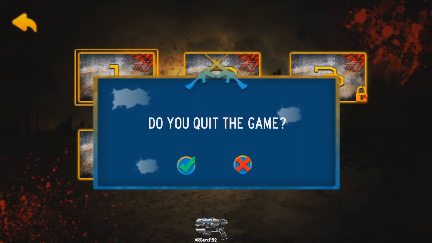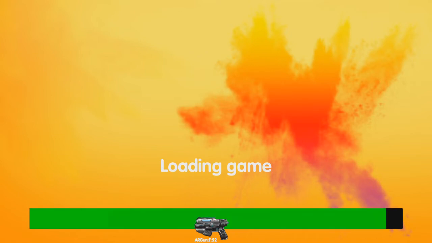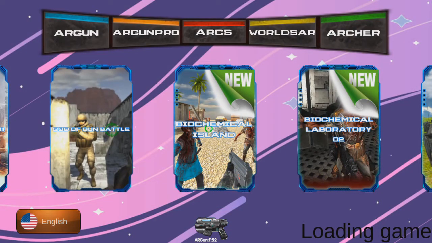Hit the arrow up there and quit the game. Yeah. Back to the lobby. I can change games or go back to the phone. I think I'm going back to the phone at this time.